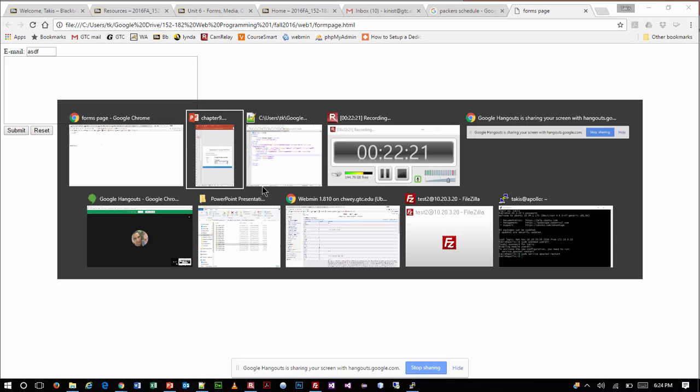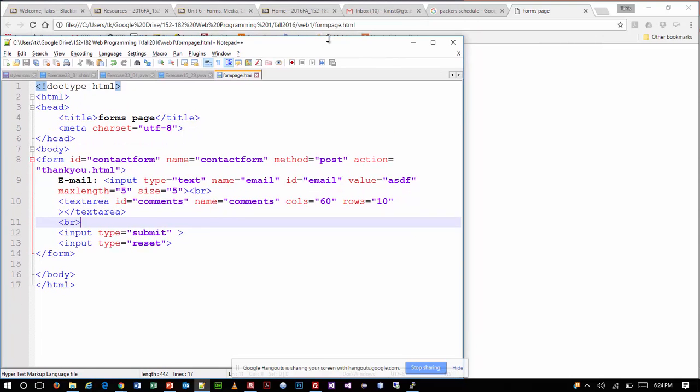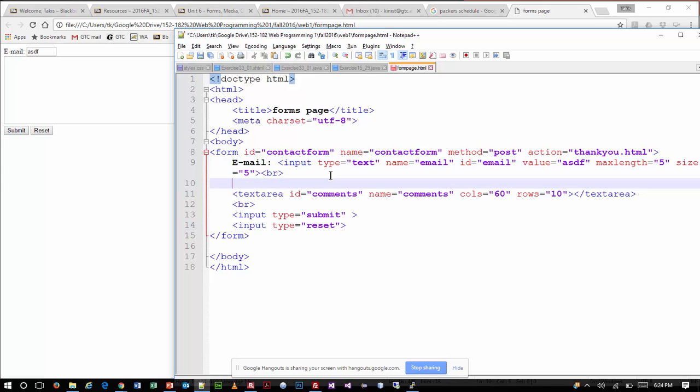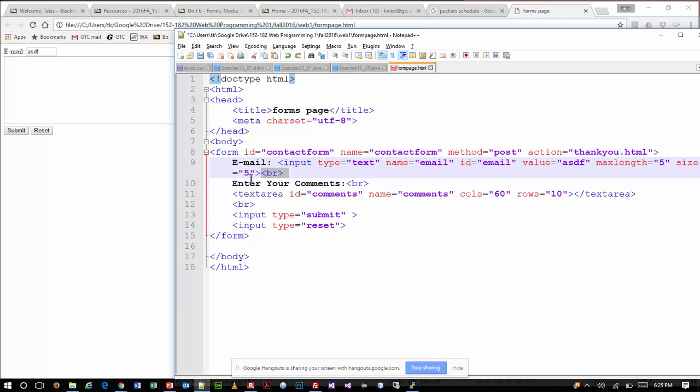In fact, if I was doing something like this, what I might opt to do, and I'm kind of recommending that you do this. And see, I'm not doing any really fancy formatting here at all.